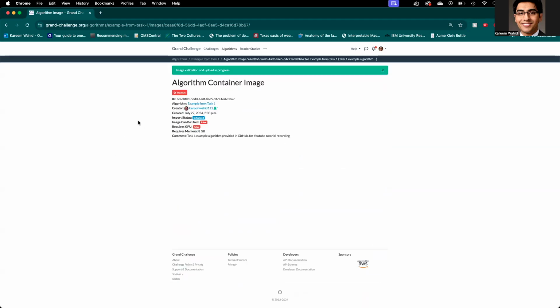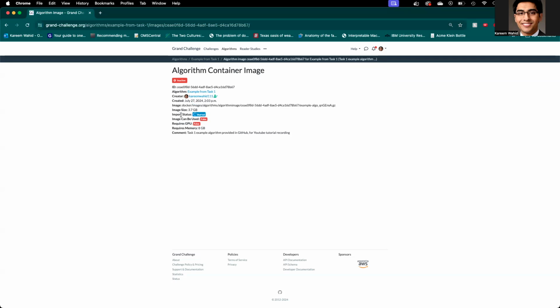And so now it's going to be doing validation of this container image that we've uploaded. So it's basically performing a series of checks to ensure that the container was imported properly and can be used without issues. So things like, is it outputting the correct labels and stuff like that. So this can take several minutes. You can refresh the page to check the status, see the import status has started. And so this will take a couple minutes. So I'll fast forward a bit again and come back here when this is done.